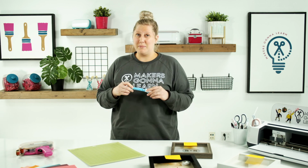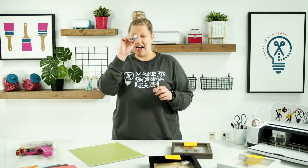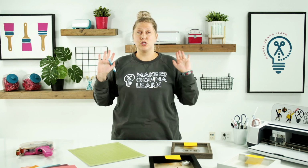We also have our Zig two-way glue pen. Now again, this is going to be amazing for those little bitty pieces. You want something that doesn't require a big space. So this little glue pen to just be able to kind of mark in there on those little areas that need to be glued is going to be super helpful. So I think that is all that we need for this craft today. If there's any other supplies, I will of course link them for you guys and let you know, but we're going to go ahead and jump into Design Space and share with you guys how we size this cut file and how not to be intimidated by this in Design Space.